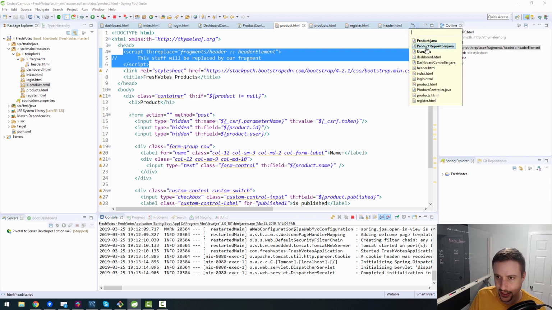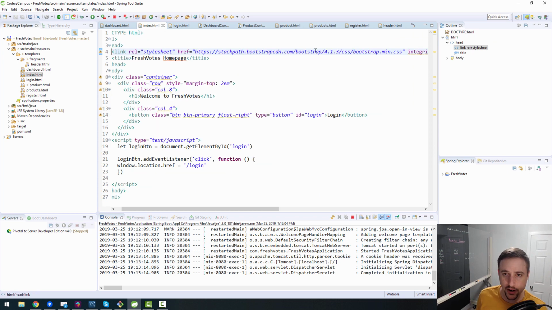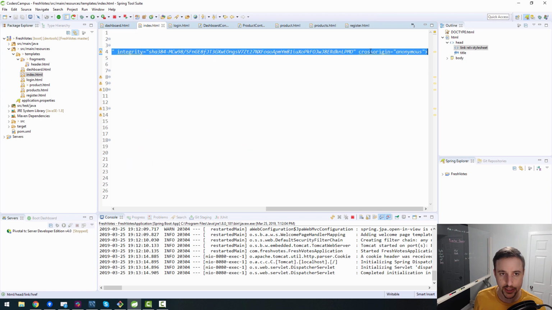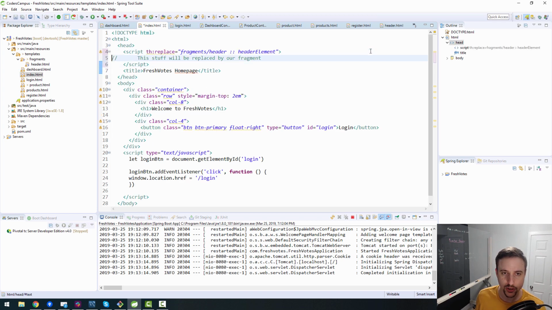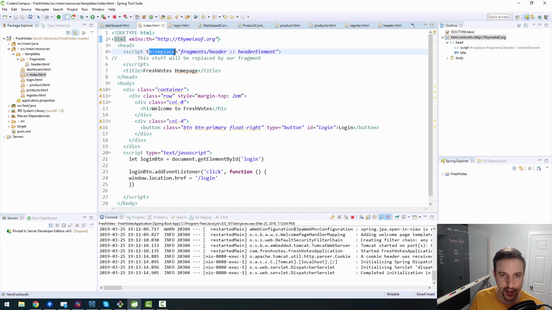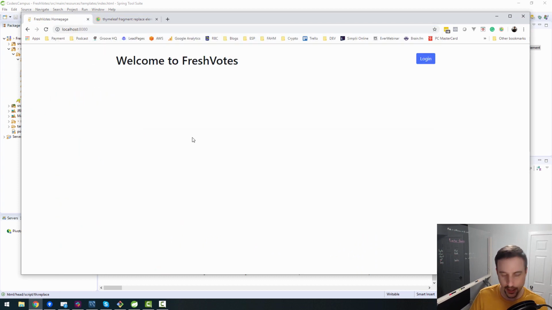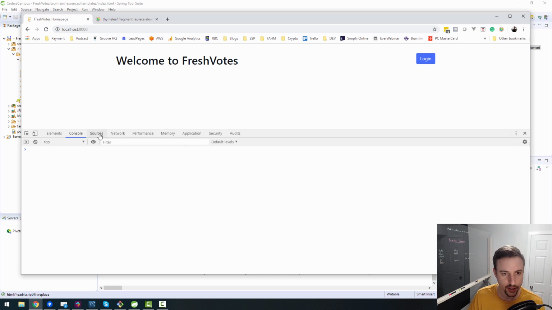So then we can essentially copy paste this across all of our files. So let me just copy paste it into, let's say, the index.html. So we will, again, get rid of our bootstrap code here. So I'm going to delete it and paste in my sort of script tag. Oh, and it's underlining this in yellow because it doesn't know what th:replace means, so we need to bring in the XML namespace for Thymeleaf and point it to thymeleaf.org so it can resolve what the heck that means. Okay. So now, I don't know if I need to reboot or not. Let's just try and see if we can access the localhost 8080 and not have anything go awry.